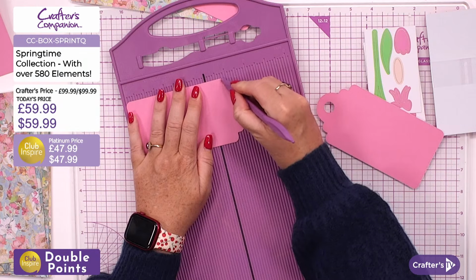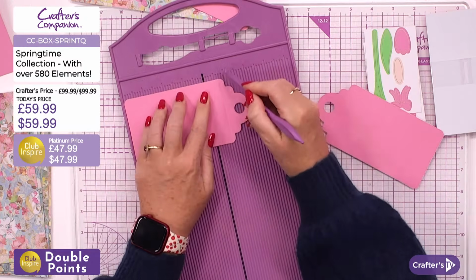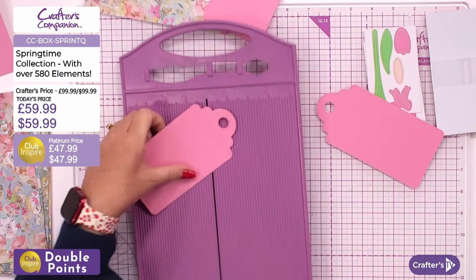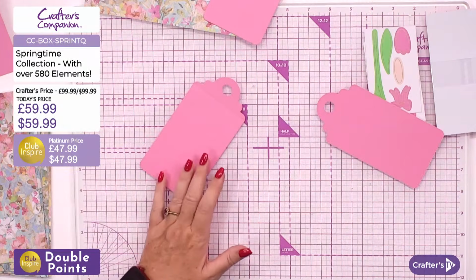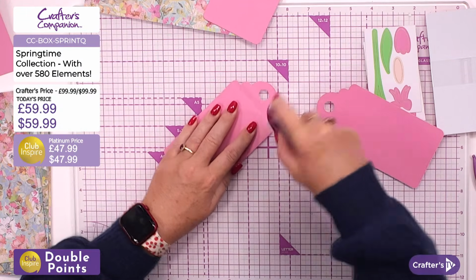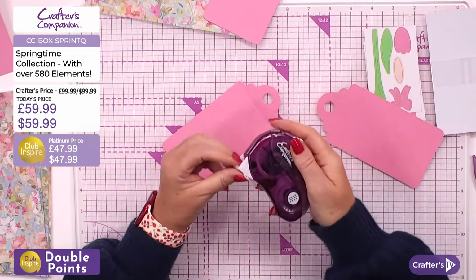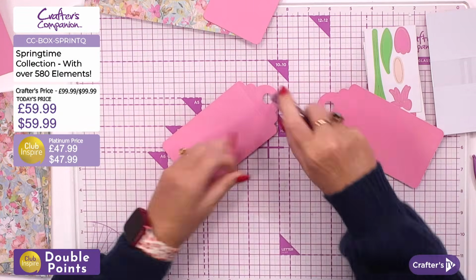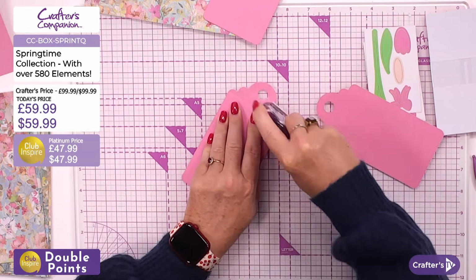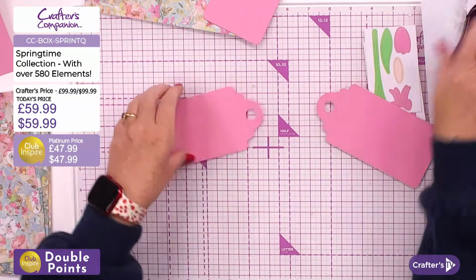I am going to take just this section at the top. So I'm coming in at 4 3/4 of an inch and scoring that line there. And then what I'm going to do is add my adhesive just to that part, like so. And then we'll do it all the way around that piece there. Not having very much luck with the glue pens at the moment, but there we go. So just making sure I've got plenty there, but I'm not coming over this part.